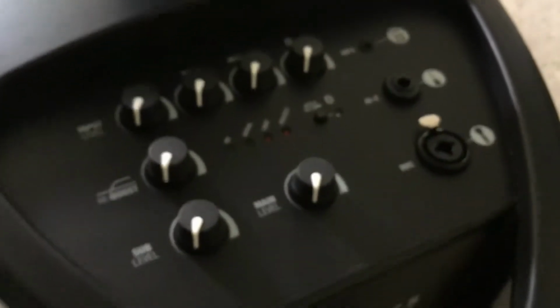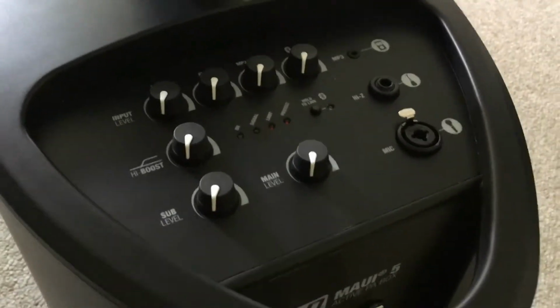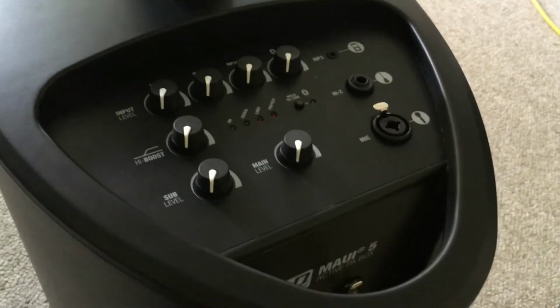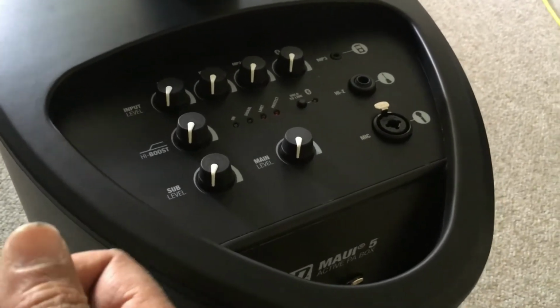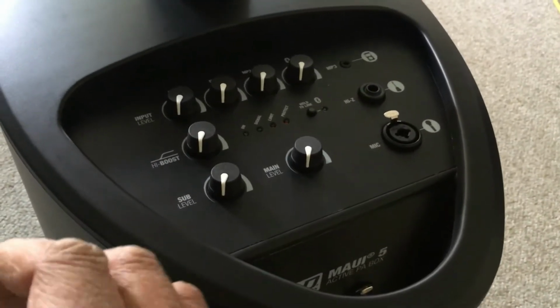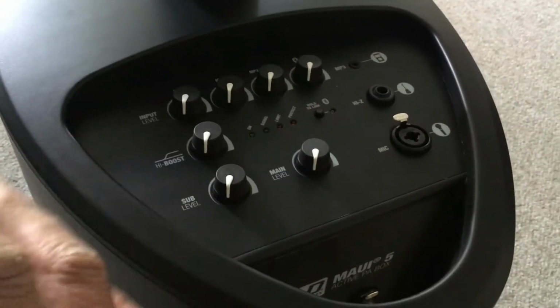Alright, one other thing that this has, which just reading through the manual, which is really good, is it has, I better read what it says, LECC DSP, which is a load of letters, but essentially what this does is it monitors the signal going in. So if you're playing a track and you start getting distortion on the bass, for instance, for those that DJ dance music, what it will do is, rather than force you to turn the whole volume down so you don't get distortion in the bass, it automatically lowers the signal from the bass part of the song, but keeps the main signal from your mids and your highs.